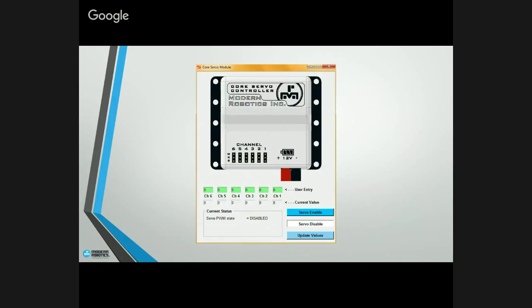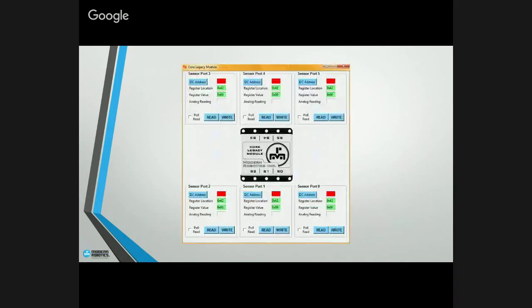The legacy module will allow you, if it's an I2C sensor, to click the I2C button and it'll bring up what the I2C address is of that device. With that, you can type in a register location and register values. So for instance, when I was at Droids on Roids, at their meeting, what I did is we plugged in their system, and they were using legacy hardware, and they had a legacy servo controller connected to a servo.